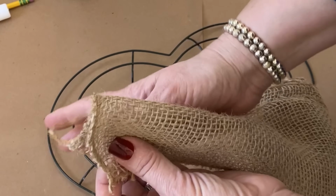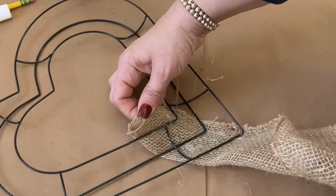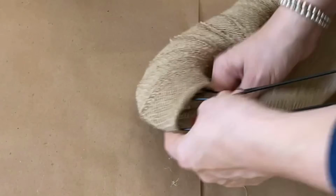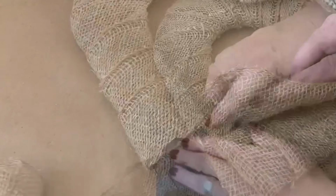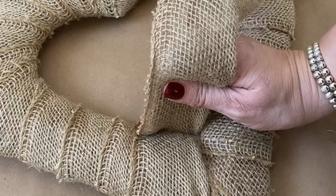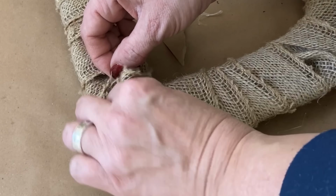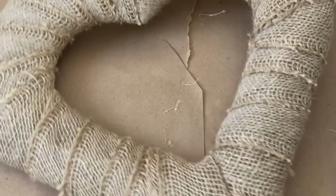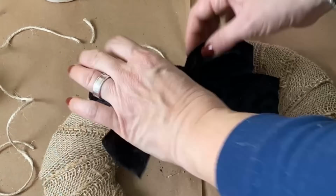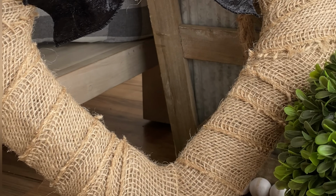For the next Valentine's Day craft, I'm going to make a burlap heart wreath using this wire wreath form from Dollar Tree and burlap from Hobby Lobby. I fold my burlap in half and wrap it around the wire wreath form, securing it with hot glue. And to finish it off, I add some twine to the back to hang and made this cute little velvet black bow. I hot glued that to the front, and this turned out really cute.